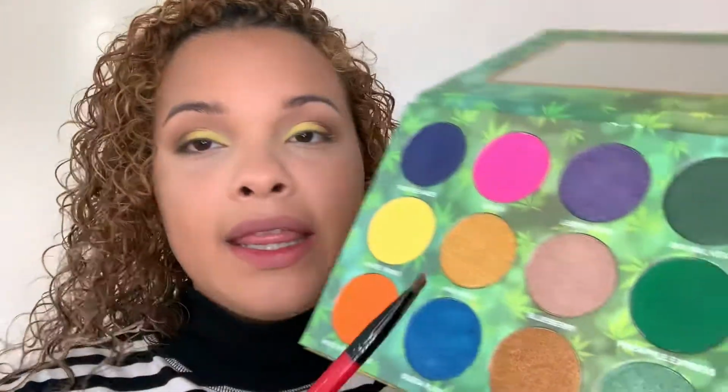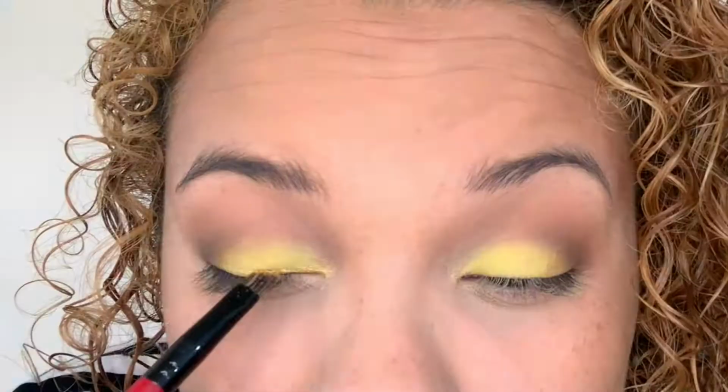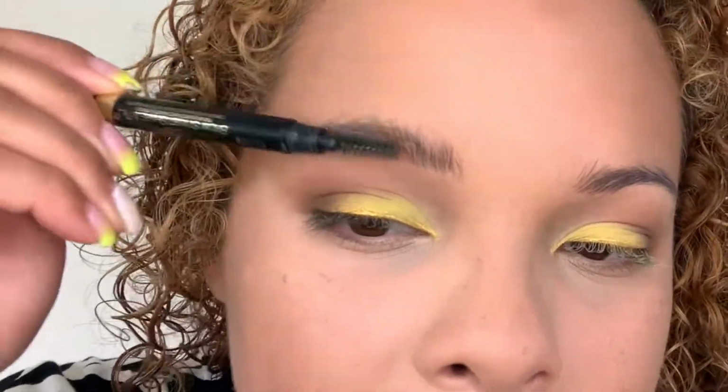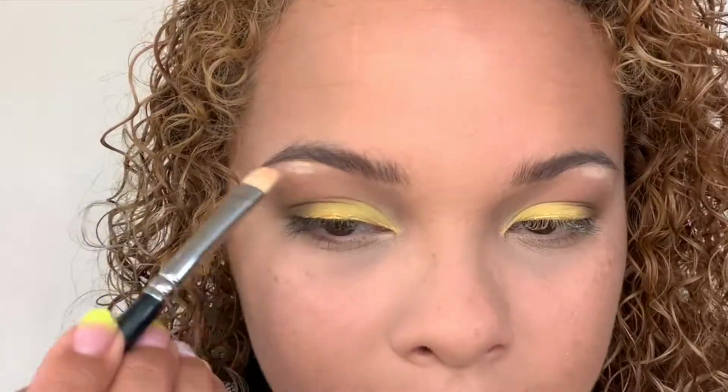I'm going to take the Maui Wowie with a really pointy angled brush, and I'm gonna kind of create like a wing liner. See how it looks with it and with it. AP on the track.